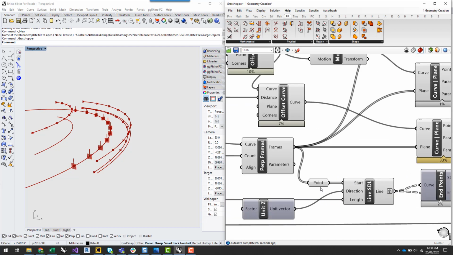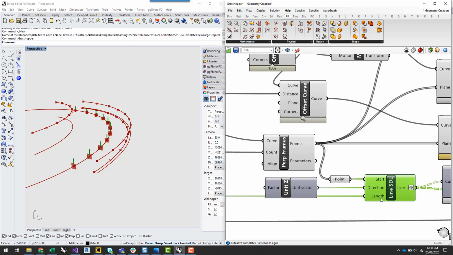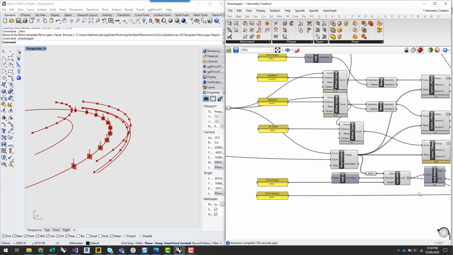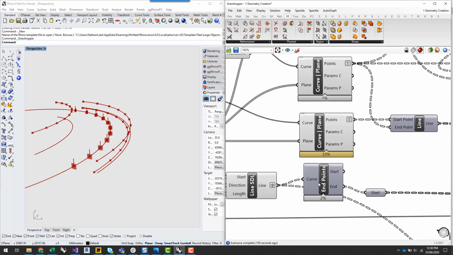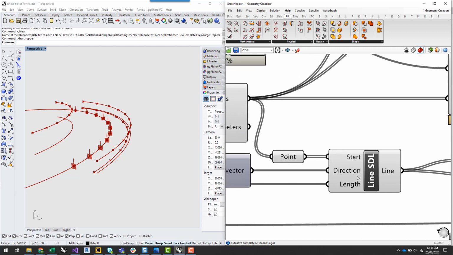So from there, I've got my direction, which is a vector, and that's a unit Z, and then I'm going back and I'm using my plinth height to generate the length or height of that element. So I can then use that and that generates, so that will actually generate a list, because this direction or this length allows you to import a list. So that's a list of points, so it's basically generating a list of lines.